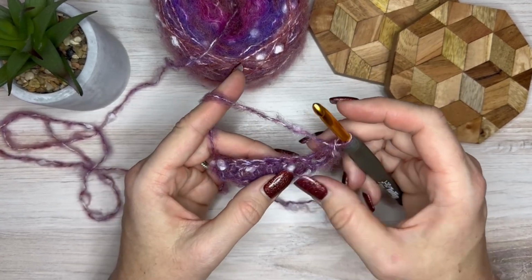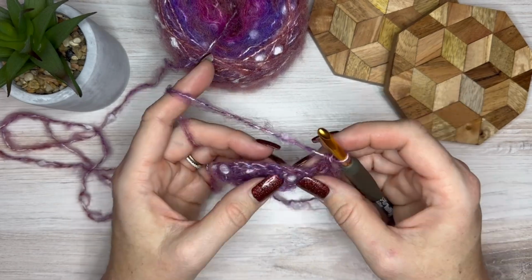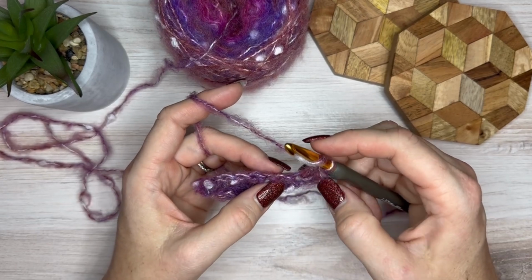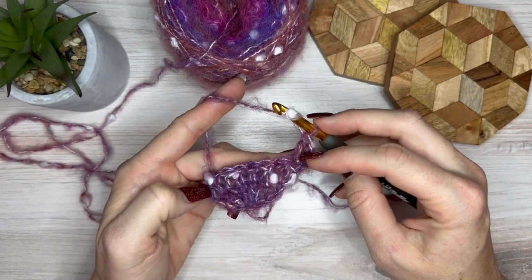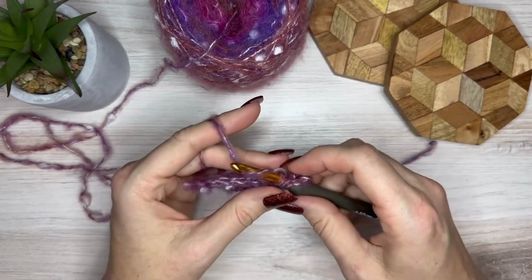What we're going to do is we're always going to increase on this side. We're always going to decrease on the opposite side. So that will kind of keep you on track to remember which side is which. You can look at your first and last stitches of the rows and look for the increases or the decreases. So first we're going to double crochet in the next 5 stitches.